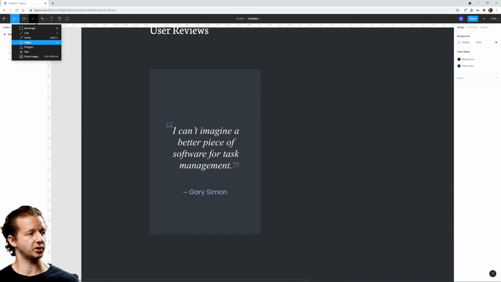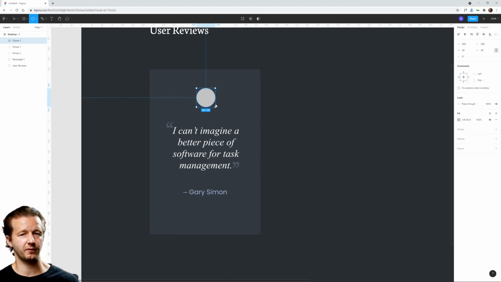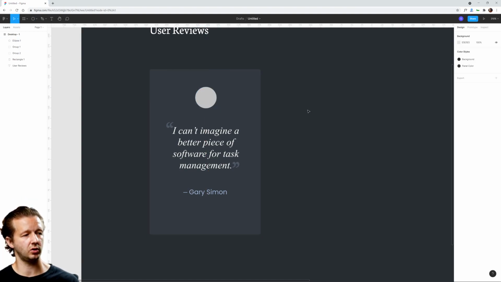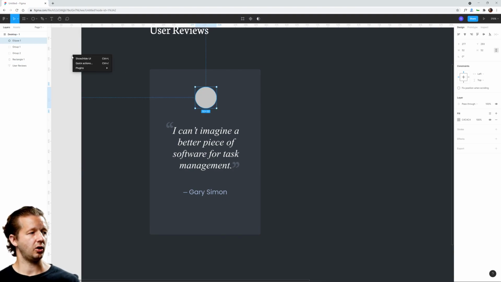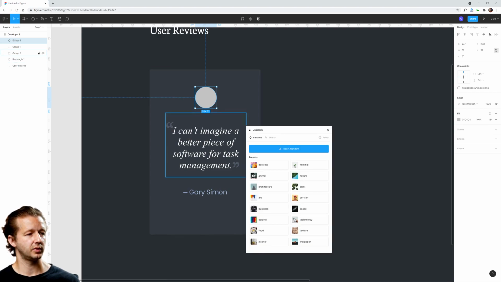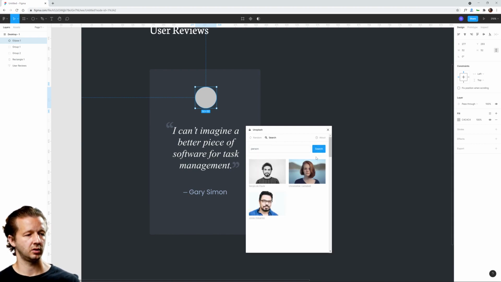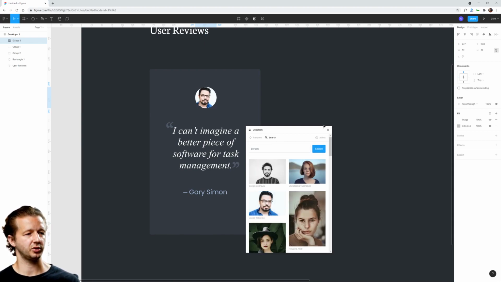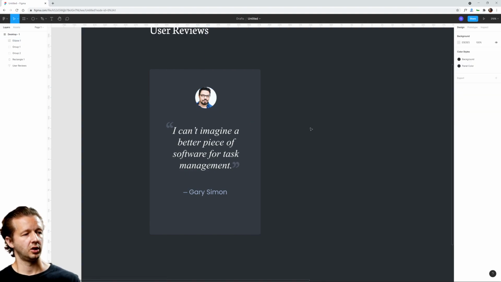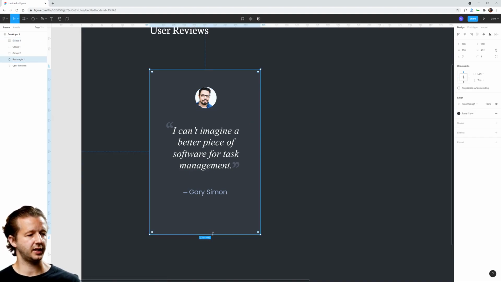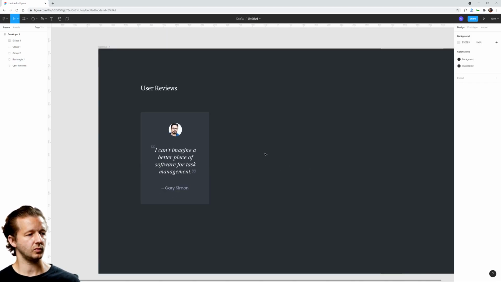And let's also add an image. So what we'll do first is give it a container, and typically the most common shape for this is going to be a circle in which you have a user's face inside. So now we can right click with it selected and go to Unsplash. We can search up here and just type person. All right, let's choose that person right there. And there we go. So now let's get this situated. See what it looks like.